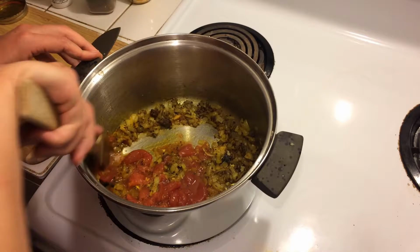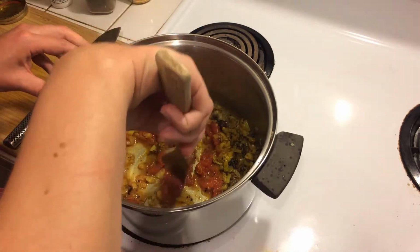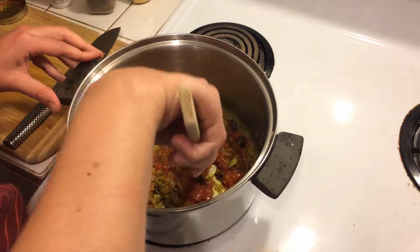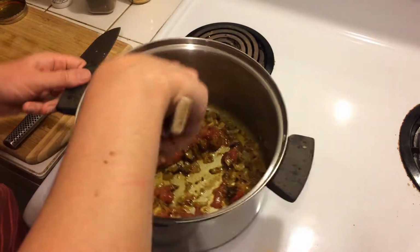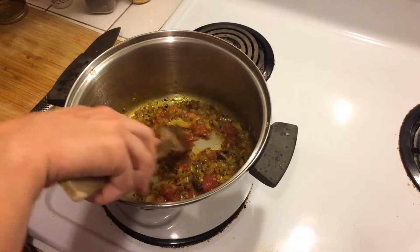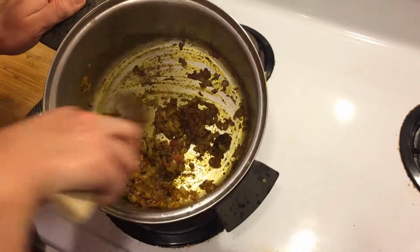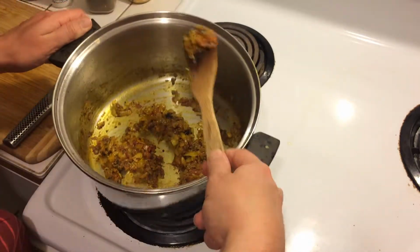And just really take it to the limit. And that's just going to develop tons of flavor and be super delicious. All right. Next step, let these tomatoes get almost burnt. We've got some good stickage down here. It's almost burnt, but it's not. It's just kind of super caramelized.